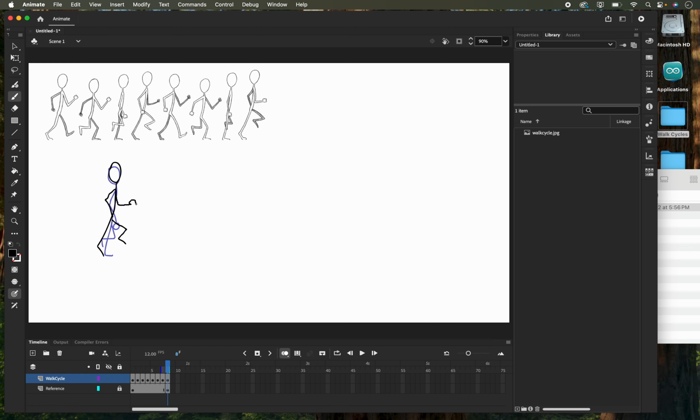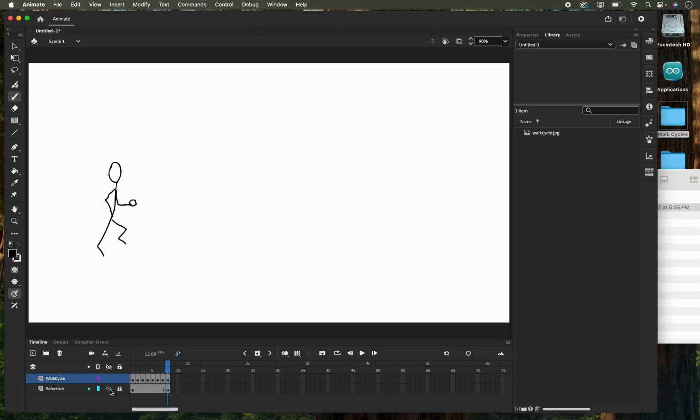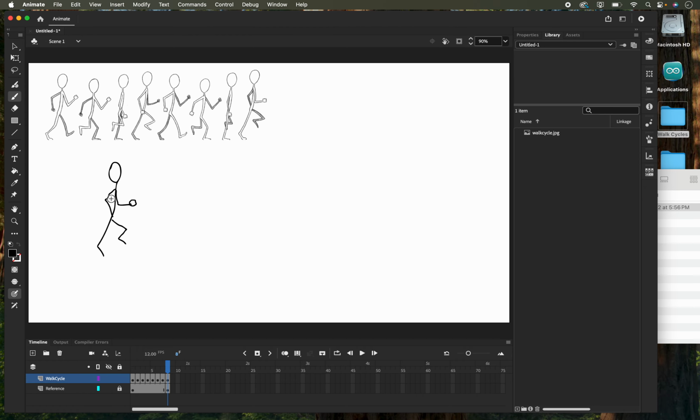Now, one thing I want to mention about this is now we've got all of them drawn, okay? Even though we're just drawing a stickman, just a frame by frame of a stickman, the nice thing about Animate is that it stores all of this, so we could easily go back and take this stick man and start putting in details. Like we could start putting in clothing, we could start putting a face in here. We could start hashing out sort of what this character looks like.